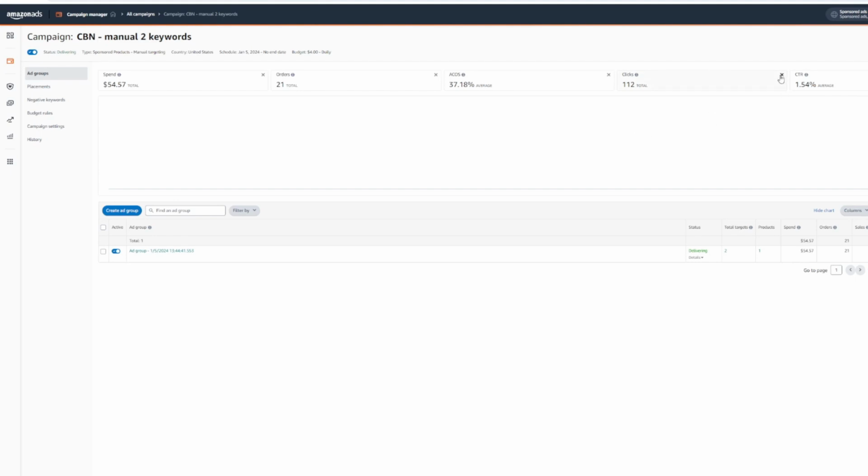And let's take a look at another metric we can look at, which is the cost per click. You've got the cost per click down quite low to 0.49. Again, look at that metric. Are we happy paying 49 cents per click at the moment? Yes, I am.